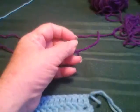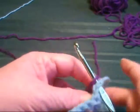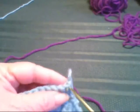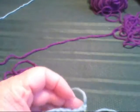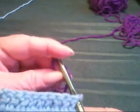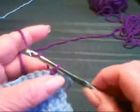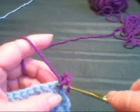Now I'm going to show you a couple different ways that people do it. Some people go ahead and insert their hook, put the slip stitch on, and that's what I do. Or some people put the slip stitch on their hook and then stick their hook through the first stitch. It's up to you however you want to do it. I just always stick my crochet hook in the first stitch, and then I put my slip stitch on the hook. Alright, so I'm going to draw it through the first stitch, and since the next stitch is going to be a double crochet, I go ahead and do my chain 3. Now we're just ready to do double crochets across.